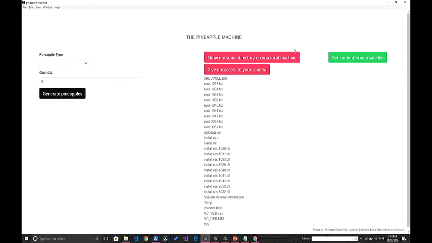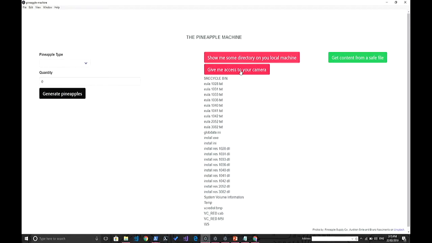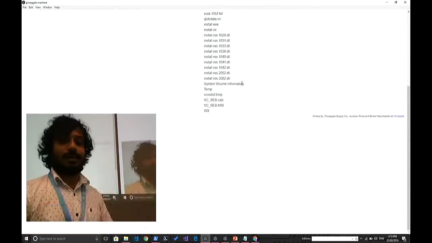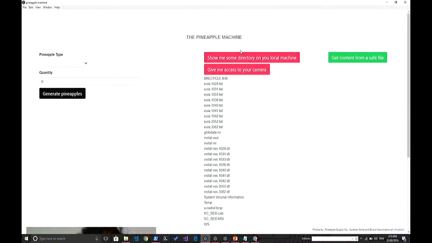Not really good. And when it comes to permissions as well, right? If I click give me access to your camera, the browser would obviously just ask the user, right? There you go. You can choose to either allow it or block it, so you can block that. It's all good. But Electron, by default, is just going to give access to your camera. My camera is running right now. And hey, what's up, guys? It's running. And there's another button here, but I'll get to that, right?